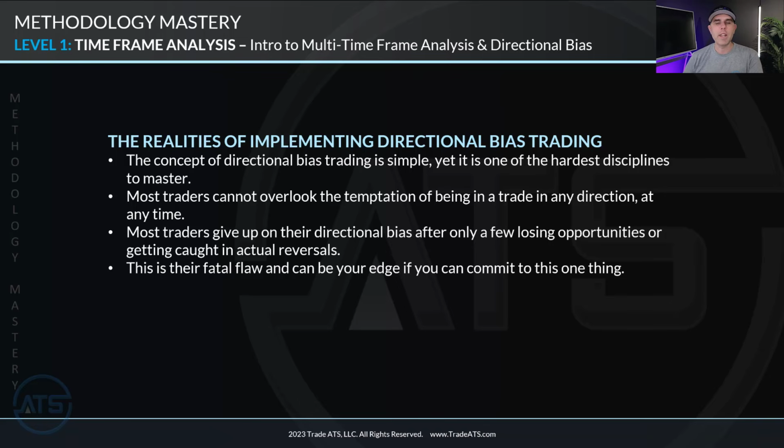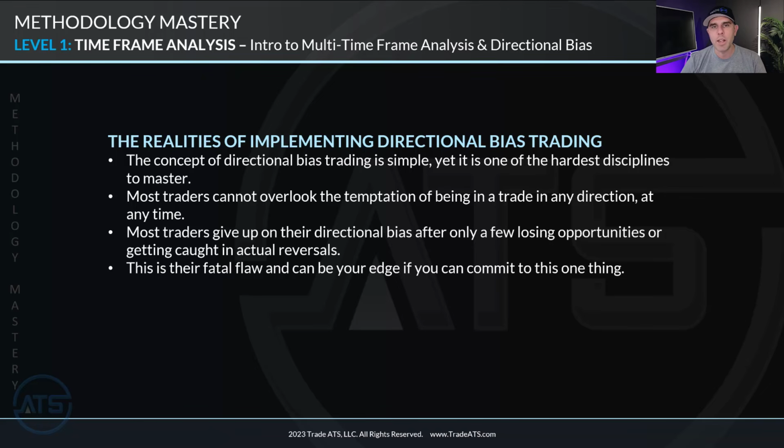That's why you need to get in on the move early, which we call grade A or grade B trading. Grade A is that first move out of a turn. Very important. We'll touch on that later as well. This is their fatal flaw and can be your edge if you can commit to this one thing. If you want to not lose like the 95%, do the opposite of what they do.